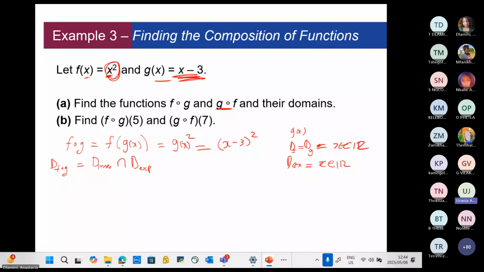They want to be x elements of real numbers. Thank you. Because if you draw a number line, from negative infinity to positive infinity, this is the first domain, and then you draw the second one from negative infinity to positive infinity, it means the domain of this will be what? x an element of real numbers. So meaning that the domain of the entire thing will be x an element of real numbers. Therefore, the domain of f and g, the composition, is x an element of real numbers. Make sense, guys? Yes, ma'am. Thank you. Okay.